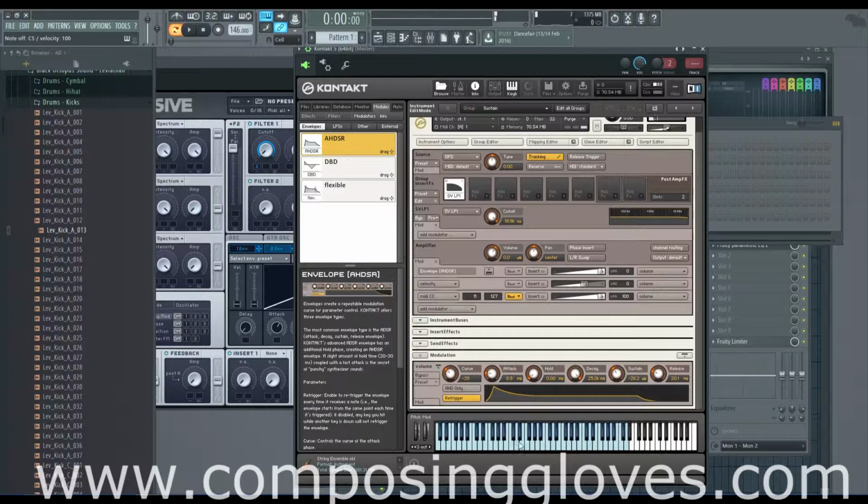And even if I hold down another note, it will still start at the beginning. But if I take it off, you notice that if I hold down a note and then click a new one right after, it's picking up where that last note left off, which at that moment is going through the release, so you don't hear anything. But if I hold it down during the sustain, it works.